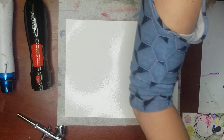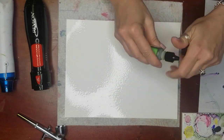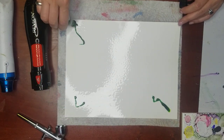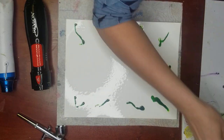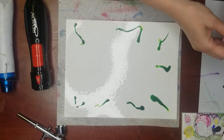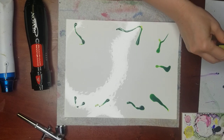And then I'm going to put down some greens where I want my foliage. I'm going to keep my roses pretty much centered in the middle. So that color was botanical, and now I'm going to use a little lettuce, which is my personal favorite green.